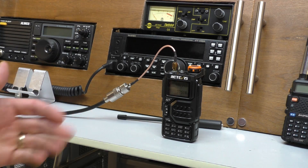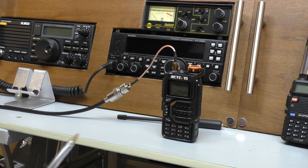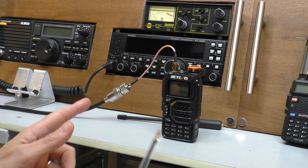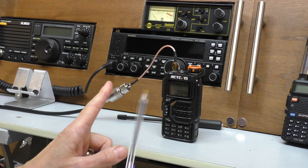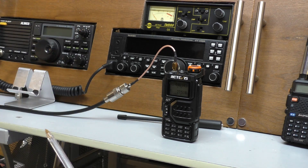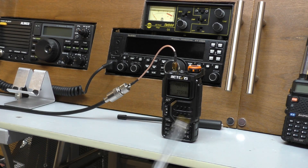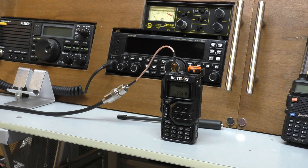And there you go — what do you think of that? Having just edited the video, I think it did pretty well for a 30-quid radio. It wasn't perfect of course — it did have that cross-modulation bleed-over. That's when you've got a strong signal on, say, 27.500 and you tune to 27.510 — there's a little bit of cross-modulation, sort of what you used to get on cheaper CBs. There are some settings you can go into to adjust the sensitivity and a few other things. I might look at that in the future — I need to read up on this software. I haven't even read the operating instructions.